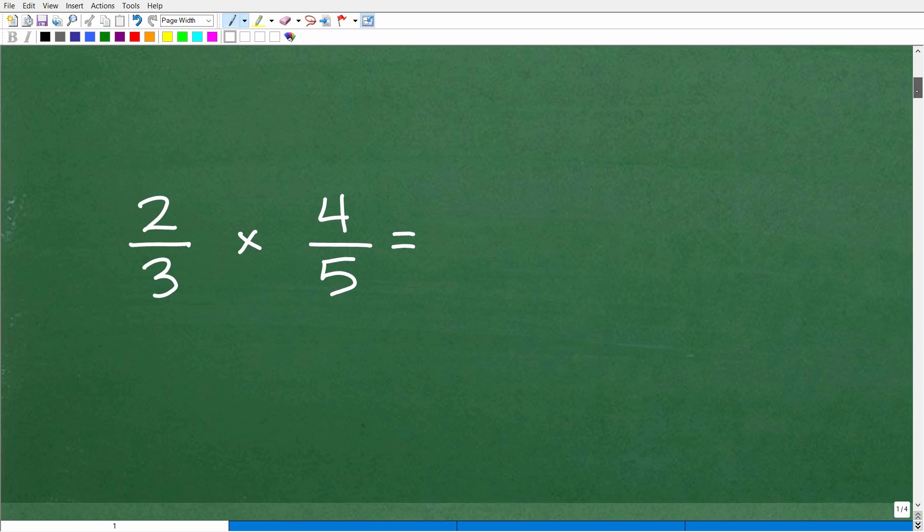So we just need to know how to multiply fractions, and it's not that difficult. So let's get right to it. And again, if you know the answer to this question, two-thirds times four-fifths, put that into the comment section, because I'm going to answer it right now. Okay, so what do we do here? Well, let's just get some basic definitions down. When we're talking about fractions, the top number is called the numerator, and the bottom number is called the denominator.